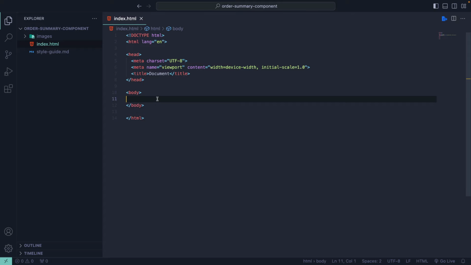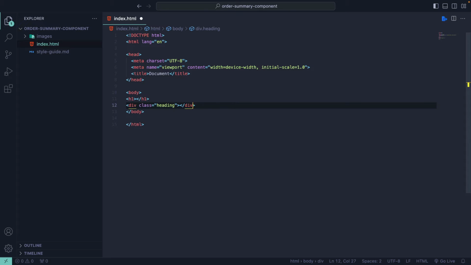Just for example, if I want to make an H1 tag, I'll type H1 and then hit Tab, and that'll give me my H1. I don't ever really fully write tags out, guys. I'll also be using shortcuts to make classes and IDs on divs and other elements. If I wanted a div with the class of heading, I would just type dot heading and hit Tab, and now I have a div with the class of heading.